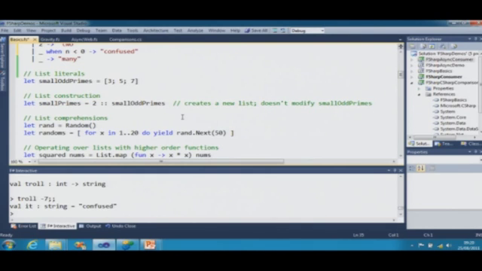Why does F# do this? Well, there are a number of reasons for that. I guess the first one, the primary one, is probably safety. If you've got a list that is being operated on by multiple threads, and bear in mind, the way that programs are going now, we're getting increasingly multi-threaded. If you want to get performance, you have to be able to distribute across multiple processors. Therefore, if you're sharing a mutable, changeable list between multiple processors doing parallel computing, and they're all adding and removing and modifying things at the same time, you have chaos. No thread knows which other thread is doing what at any given time.